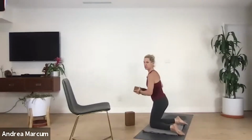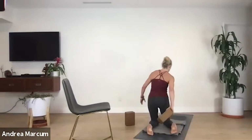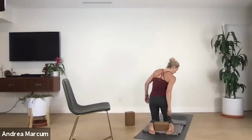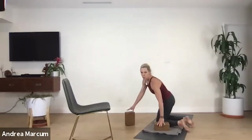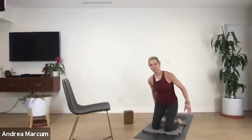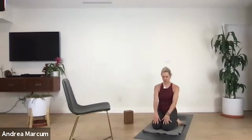So let me turn so that you can see me. I'm going to turn my back on you, but I would never really turn my back on you. It goes in between your ankles here. And it actually might be even better with two blocks stacked on top of each other. Because I don't want this to be painful for your knees. I just want us to get a nice little stretch in the fronts of the thighs.